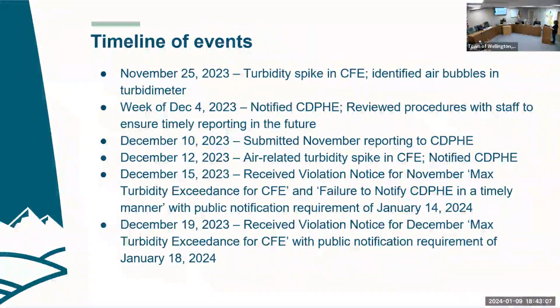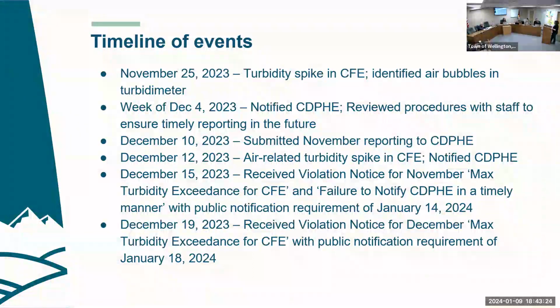So the operator took that meter offline, flipped it upside down, and released a whole bunch of air bubbles out of it. Oh my goodness, well, that was the problem. Put the meter back in place, and all levels went right back to normal, kind of the minute it was returned online.